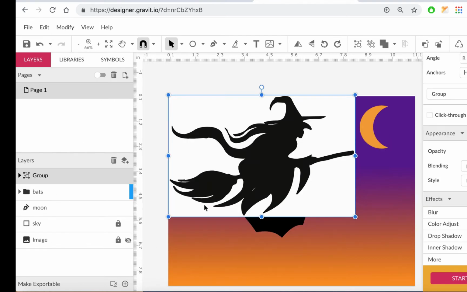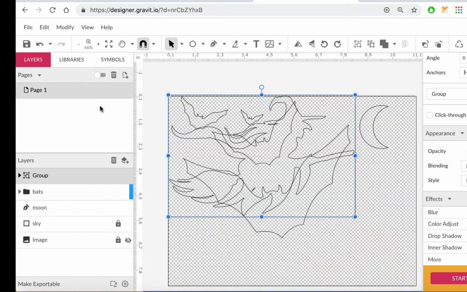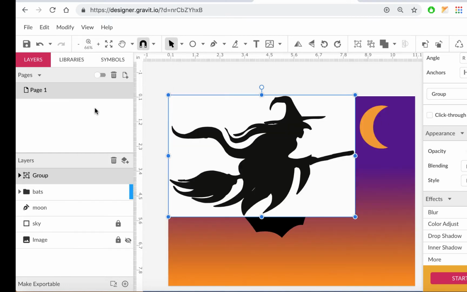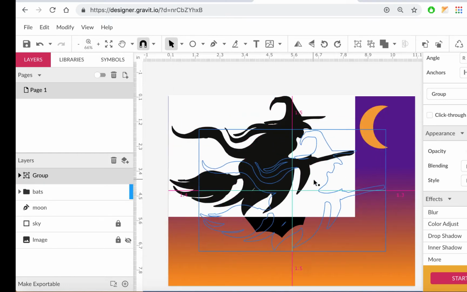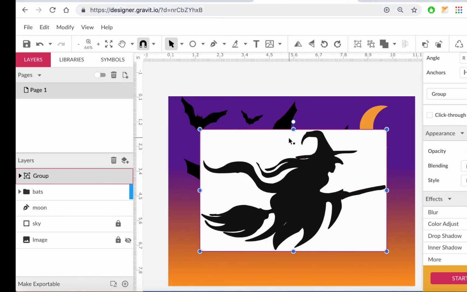And there it is. Now you might say, well, it didn't do anything. Well, if you go to View, Outline View, it actually did. It actually made vector artwork. Now it's overlapping everything else, but it's there. And I'll go back to View and turn that off, Outline View. And what you can do is, obviously you don't want that white background. How do you get rid of that?